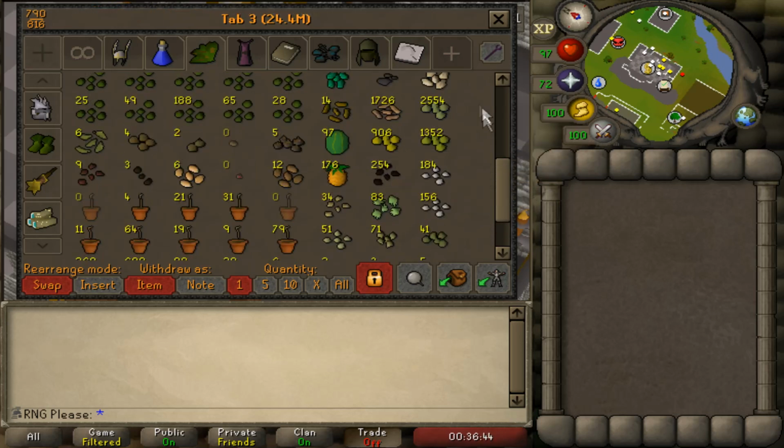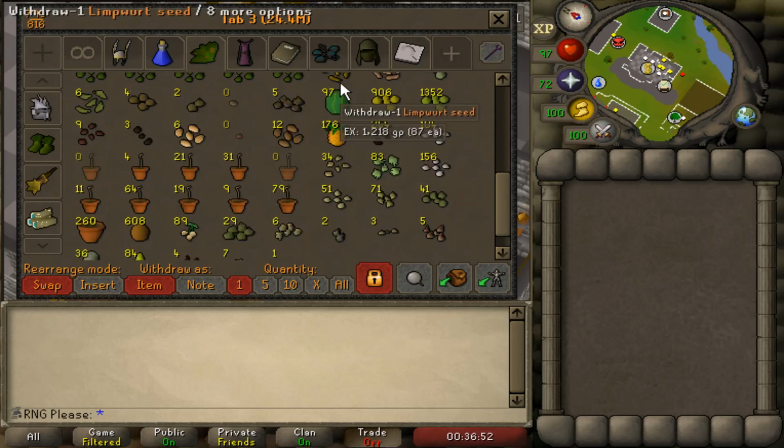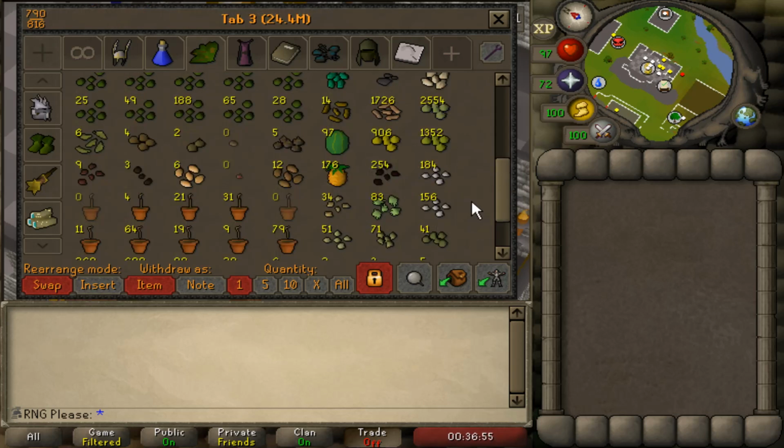Below that, we have our watermelon. And the rest of this, other than the watermelons and pineapples, these are used for ultra compost. These are used for protecting trees. And if I run out of watermelons, I'll use them for ultra compost.